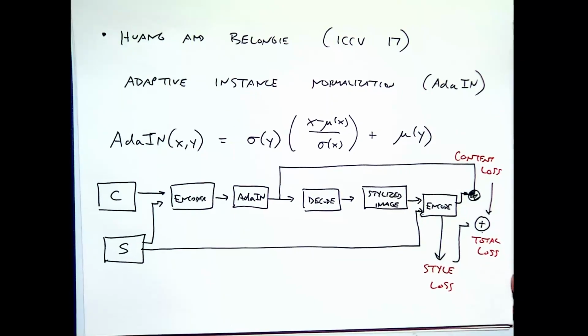So the idea is that they trained this over a lot of style and content examples so that they can learn how to apply this to any style, and it works in real time. So the idea was that we went from the original paper with a single input style, single input content that you could then take a few minutes to make this nice image. Then we went to a faster network that could only do it with one style. Then we went to a network that could do it with like 32 styles, and then we made a network that could do it from any pair of content and styles.